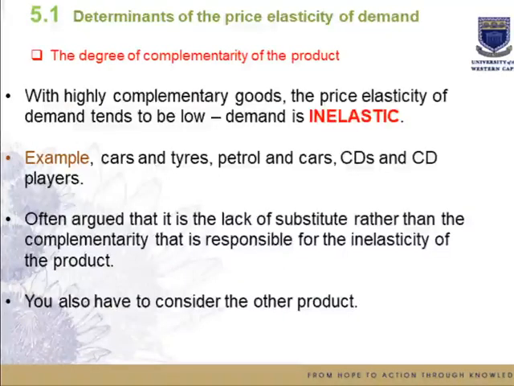The third factor is the degree of complementarity of the product. With highly complementary goods, the price elasticity of demand tends to be low, thus demand is inelastic. For example, the demand for motor cars and motor car tires. It is often argued that it is the lack of substitutes rather than the complementarity that is responsible for the inelasticity of these products.